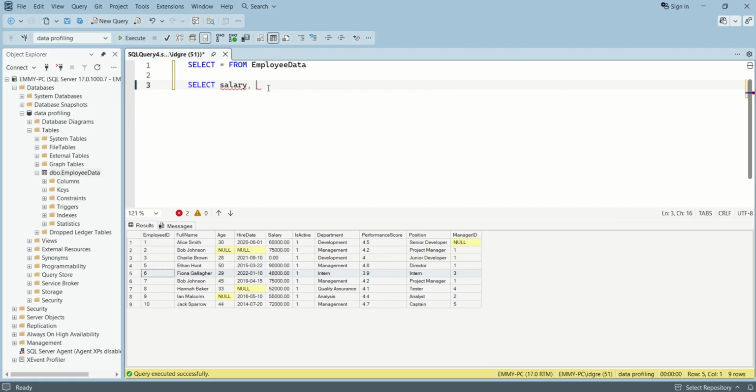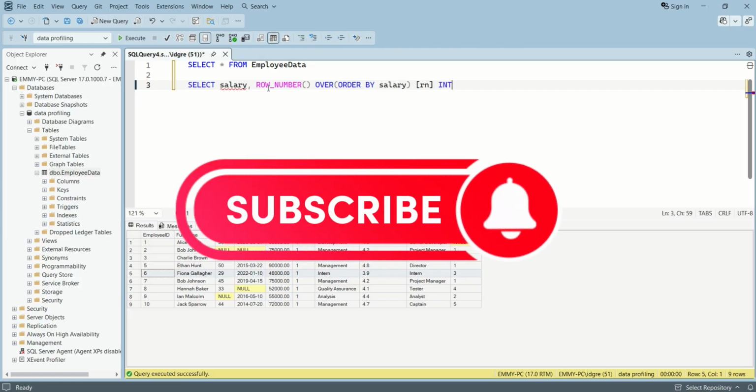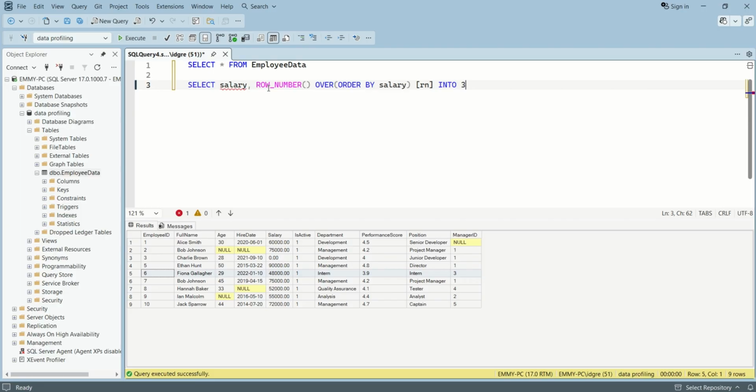Salary, then I want to have a row number, using the function called ROW_NUMBER, over, ordered by salary. The row number should have a heading called RN, which is row number, right? That's the heading of the new column I'm creating. Then I will store it into a temporary table.